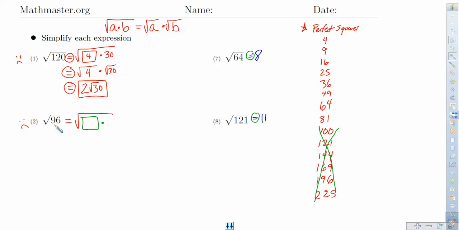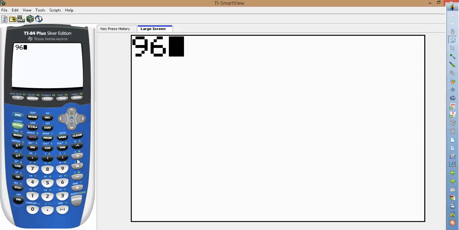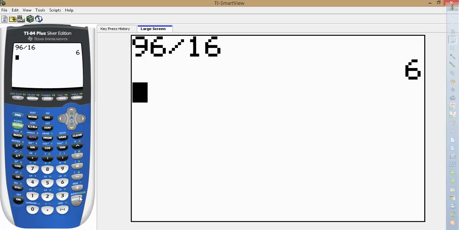Do you know what roughly half of 96 would be? Well, half of 96, what would that be? 48, I believe, right? So I can rule out any number that's higher than 48, so that rules out you guys right there too. So 36, is there any chance that if I count by 36s, I will hit 96? I don't think I will, so I can get rid of that guy. Count by 25s? No. What about 16? Is it possible? Here's how you can check. If you have any shred of doubt whatsoever, take that number and just divide it by that perfect square. And now we've got our answer. It works.